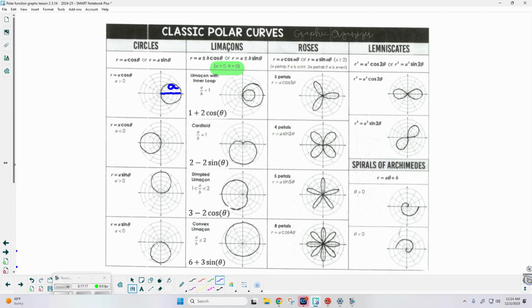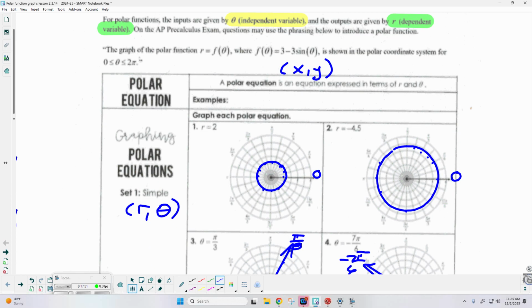Like, for example, if you're dealing with cosine, a positive A is to the right of the pole, a negative A would be to the left of the pole. Now, again, I'm going to emphasize this, especially when we start going further with this today. The more of this you have memorized, the easier things will be on you. Okay, that's just a guarantee. You're going to be able to find certain answers immediately without doing any work. Okay, but here's the thing: you don't have to have this memorized. I know a lot of students are not going to have that, and that's okay. There's nothing wrong with that. We're going to be looking at different strategies so that even if you don't have this committed to memory, you can still get what we're looking for.